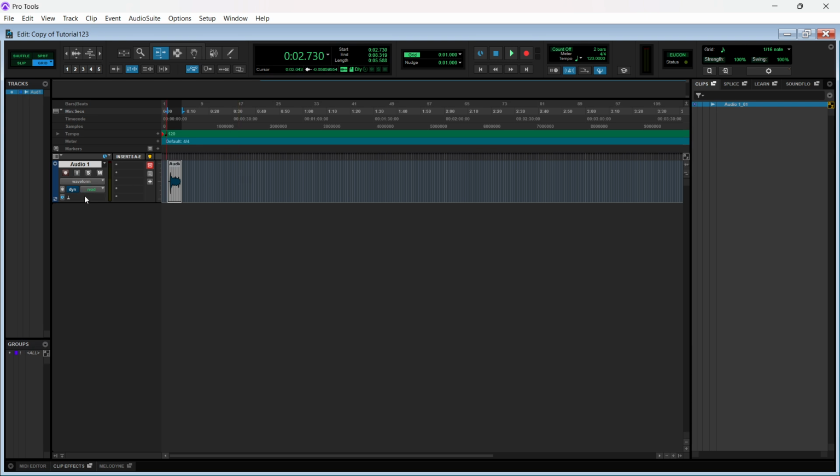first go to the bottom left here and you want to click on this empty space and you want to change it from none to where it says Elastic Audio Plugin, and you want to change this to rhythmic. So click on that, there we go. And then from here you want to click on this small blue clock icon and change it over to ticks. Of course, this is optional. I just like doing this because I do think you get better results.